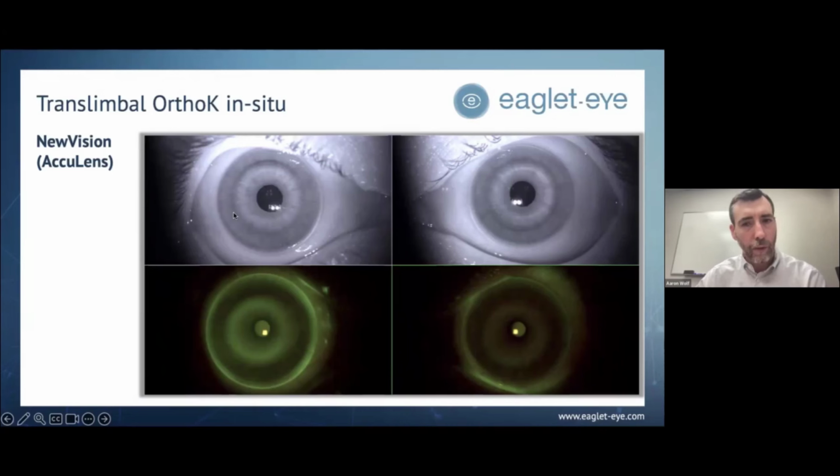You really have no other way of doing that in your exam room when you're looking at the lens, or with other topography instruments. You really never get to see how the lens and the eye are going to interact, or how your treatment zone and that nighttime pupil are truly going to interact. So this is a great in-office, in situ environment here.